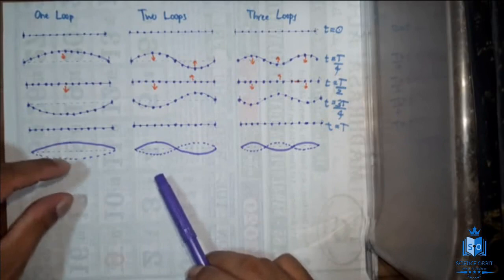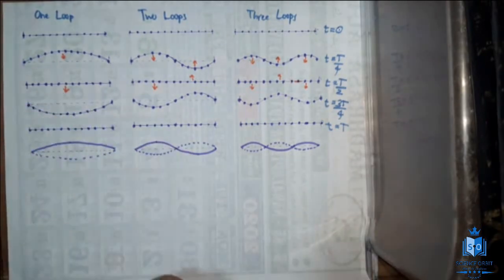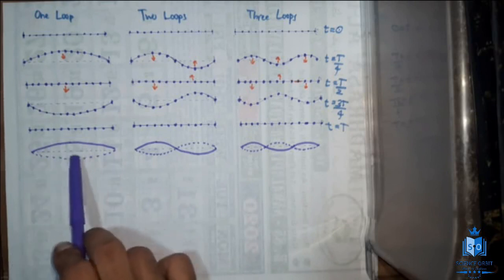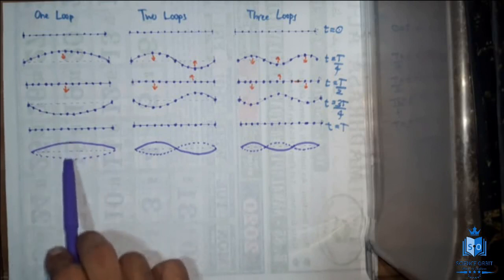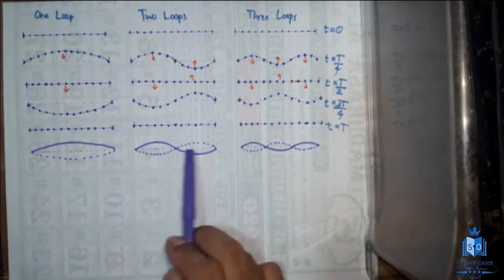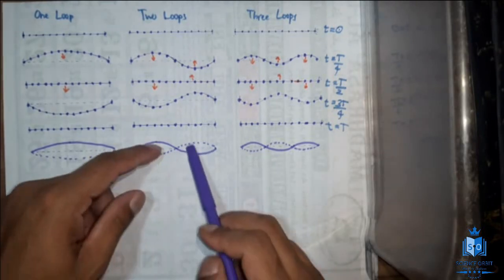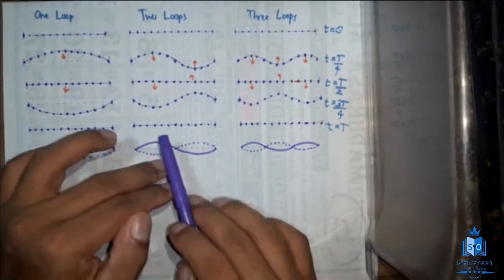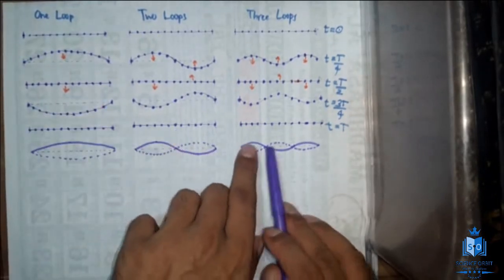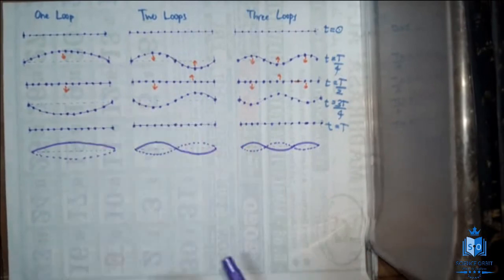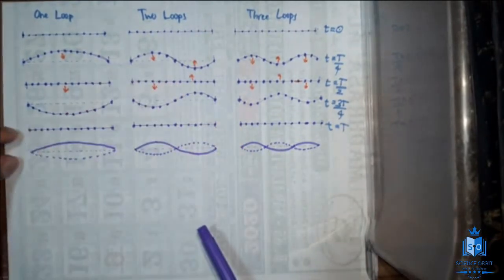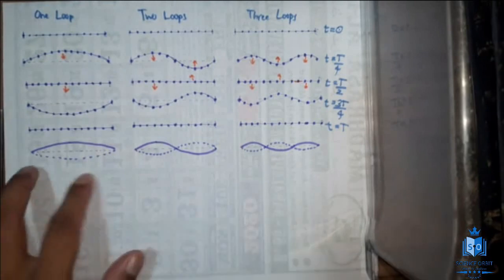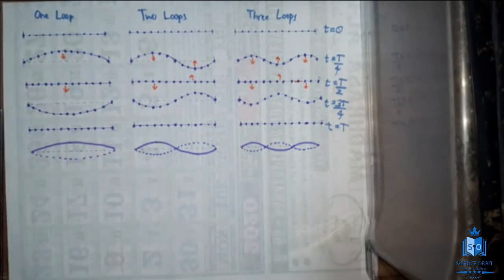As the number of loops increases, the amplitude is reducing. The reason is all the energy here is stored within this loop. So, the amplitude will be high. Here the energy is distributed to 2 loops. So, you can consider 2 loops, and the amplitude is less. Here the energy is distributed even further to 3 parts. So, energy is not concentrated in one single loop like this. So, that is why the amplitude keeps reducing as the number of loops increases.